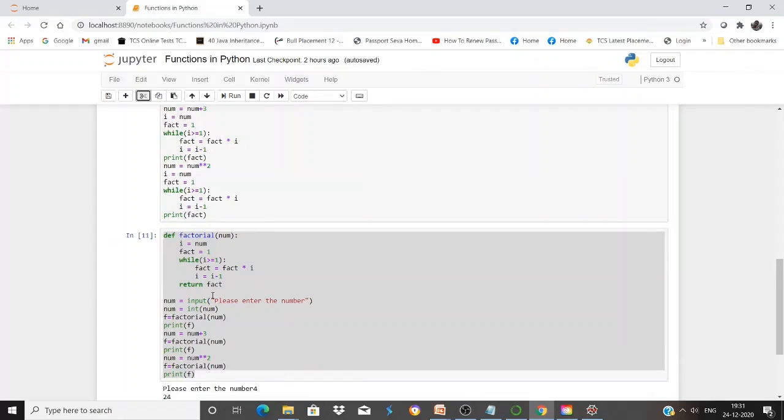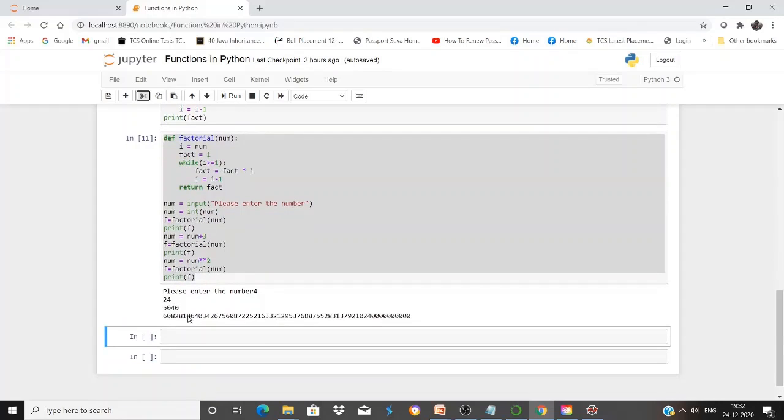So in this function, we had only one argument, right? Similarly, we can have more than one argument in a function, and also we can return more than one value from a function. So let's see an example of that. Let's say we want to pass two different numbers and we want to calculate the addition, subtraction, multiplication and division result between those two numbers using a function.